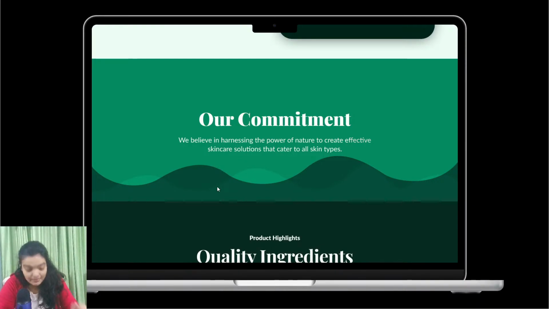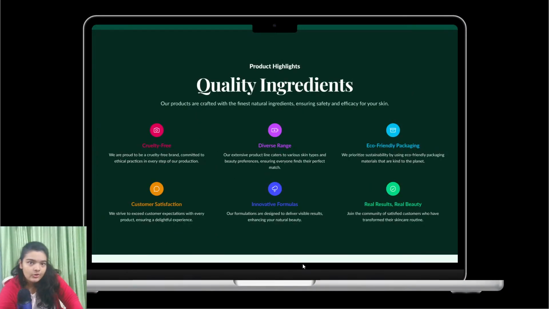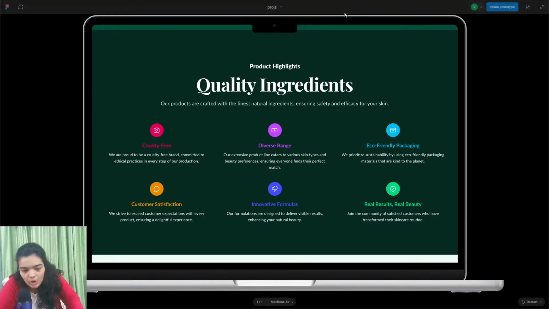This is our commitment section. I feel like this is very interesting as well. It has a couple of waves going, it has a couple of interesting things going, and it really does set it apart from your usual commitment mission sections that you'd see online. The next one we're talking about is balancing your color palette so that it can accommodate all of these different colors, making it all work.